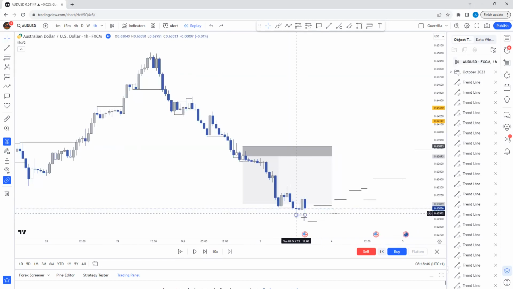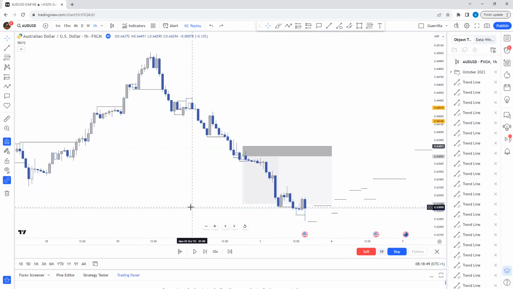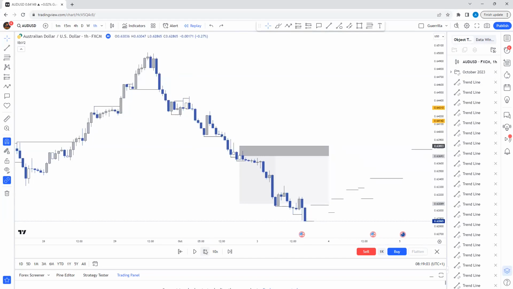We've had very large wicks, very corrective breaks, forming this descending channel, which, as we know within our group, suggests that price is ready to reverse. Doesn't always have to happen. We can always have continuations from these channels, but more often than not, we do see some form of reversal when we see these channels form in the live market.